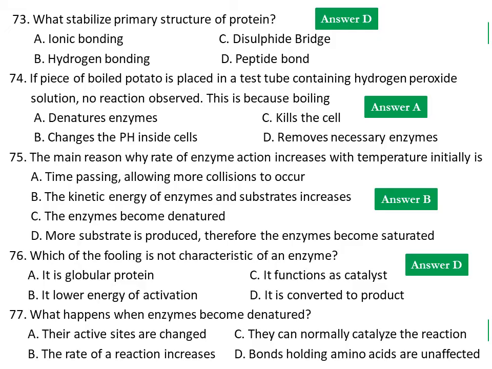The rate of reaction increase. C. They can normally catalyze the reaction. D. Bond holding amino acid are unaffected. So the answer should be A. The active site is changed, so the rate of reaction must be decreased, and also the catalyzing enzyme does not work normally, and also the bonding between amino acids is affected.